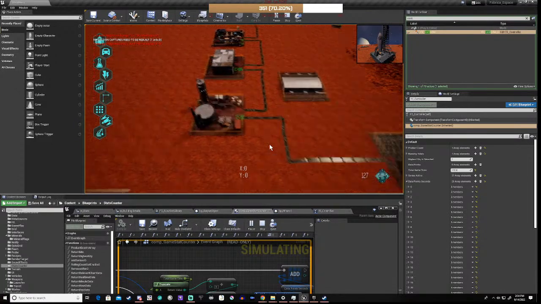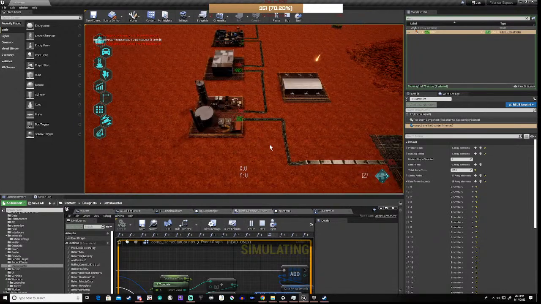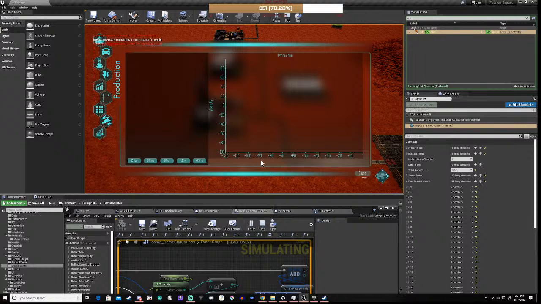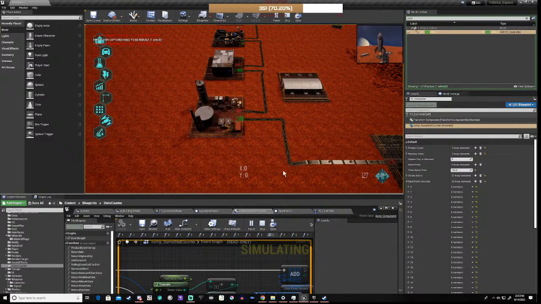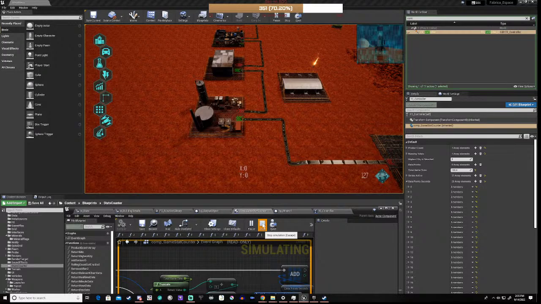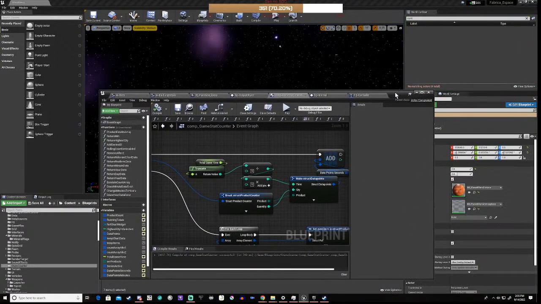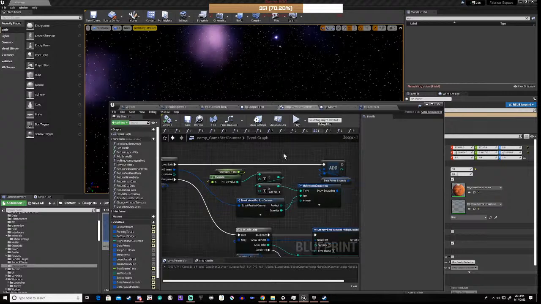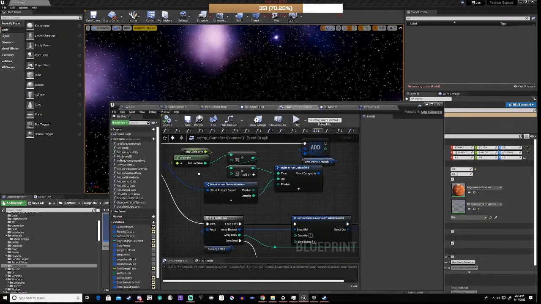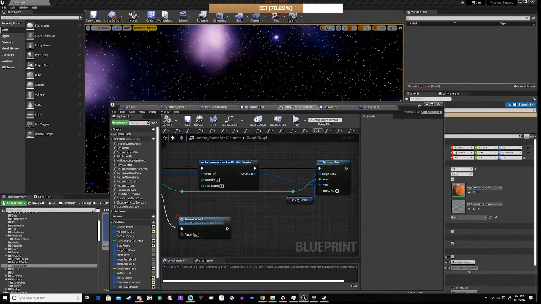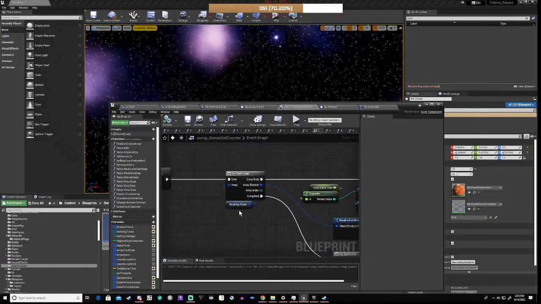But we can do a graph. And that's wonky. Okay. So now running totals. Right, so that's okay.